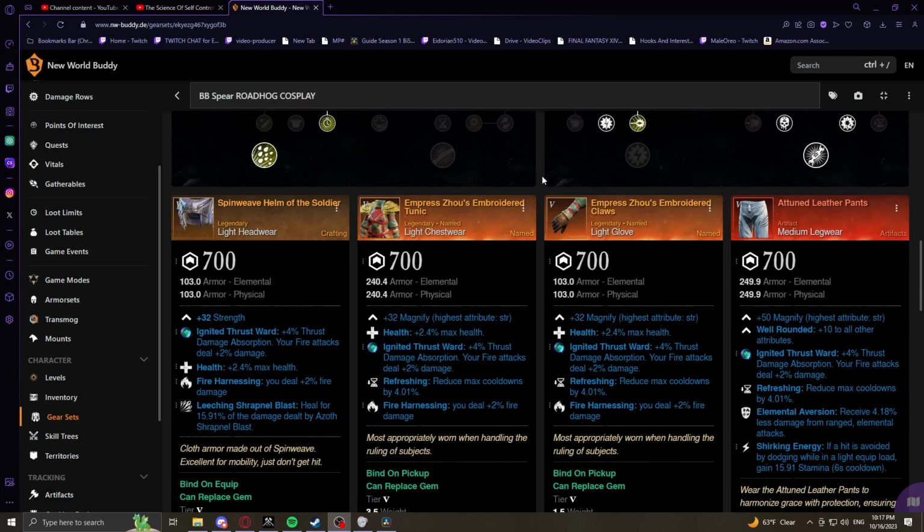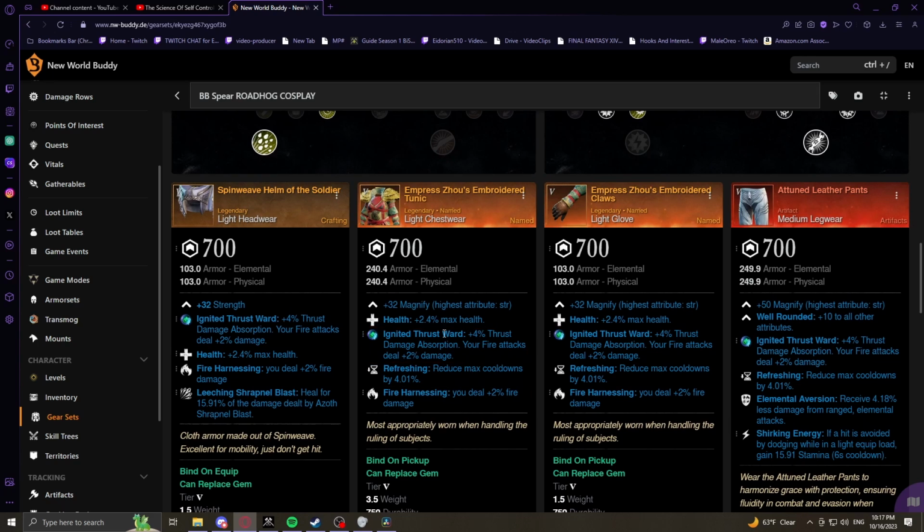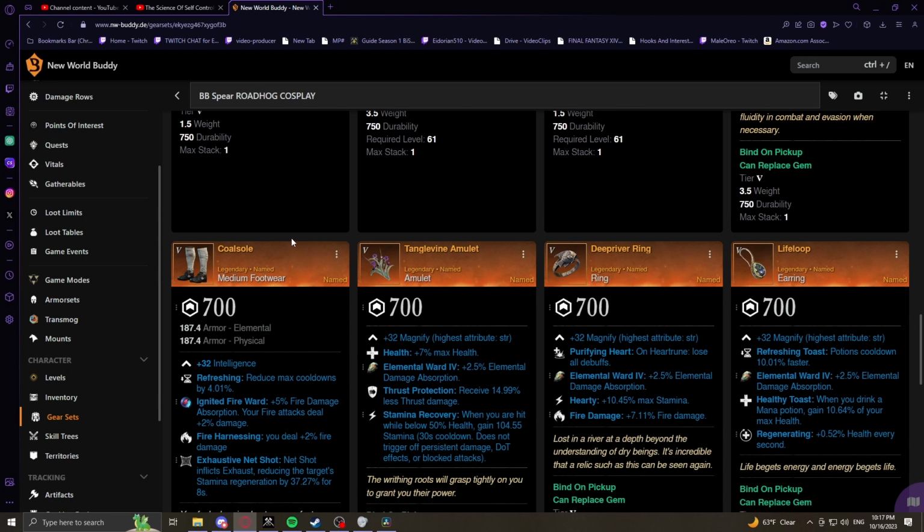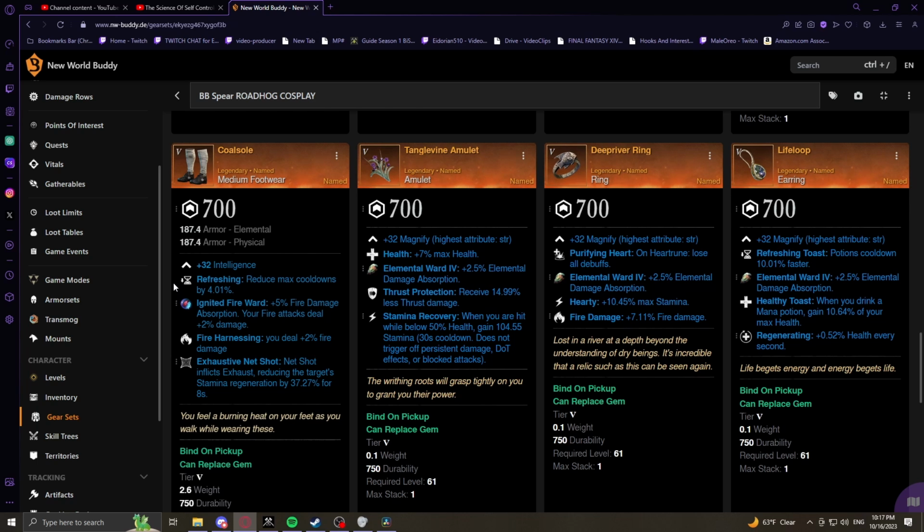So the first variant of this build is gonna be more of an assassin kind of playstyle, where essentially you're not really looking to stay in prolonged fights. You kind of just want to get a couple picks and then reset. So the perks you're going to want to prioritize here are health plus refreshing plus fire harnessing. You can get that really easily with the Emperor's Zhao's light chest, light gloves, and potentially light helm, as well as the coleslaw boots that have locked in refreshing plus fire harnessing.